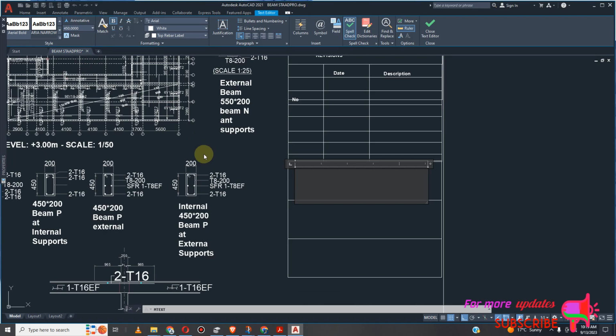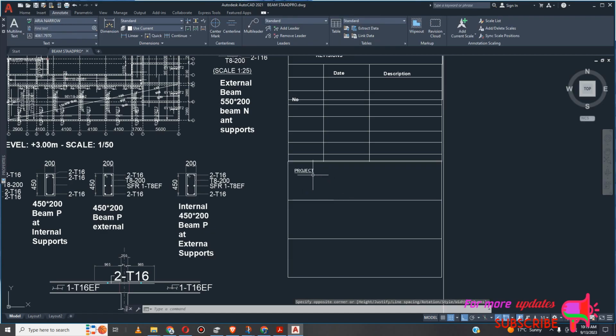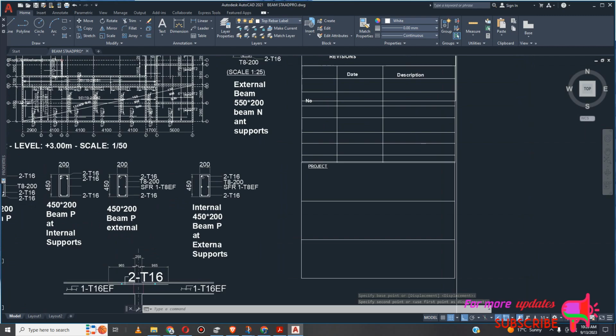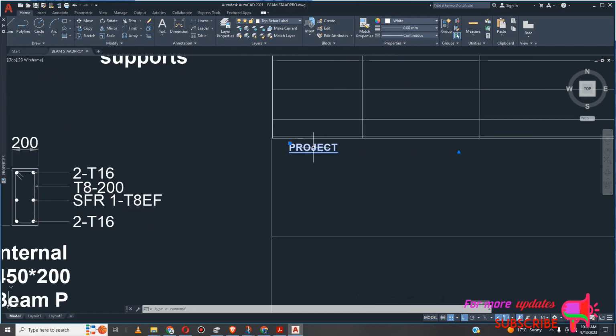So the project, then this one I can just, that's that, then move it a bit high. Because this is the title here, I need it to be bold.